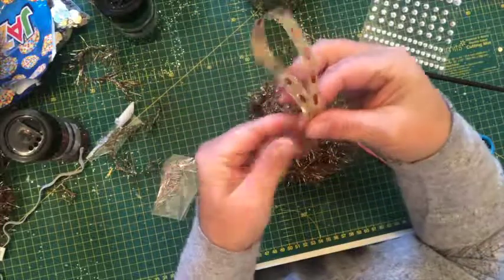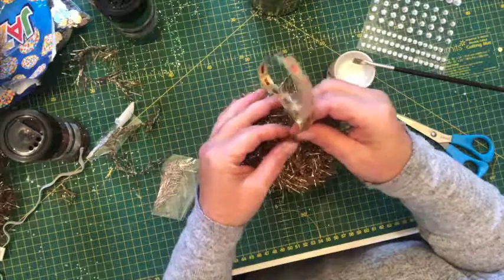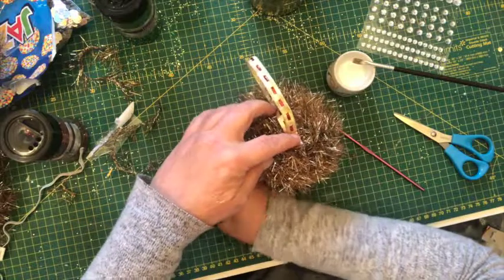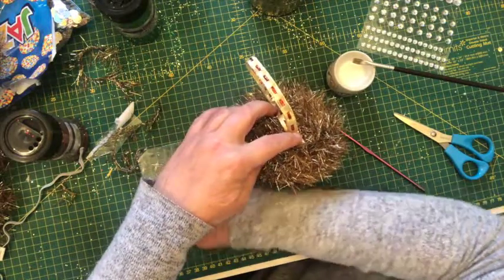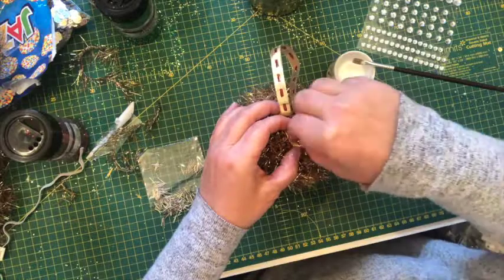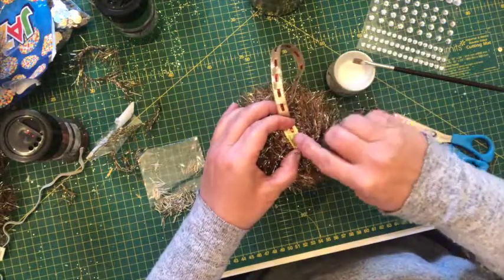This is just a normal ribbon. I have a box full of leftover ribbons, and before I buy any new ones, I always look if I have something there, because I don't like anything to go to waste. And you just attach this, and I have here little pins that I'm attaching it with. You can get them in any craft store, really. I can't remember where I got the ribbon from, to be honest. It's ancient now. I have had it for years and years.